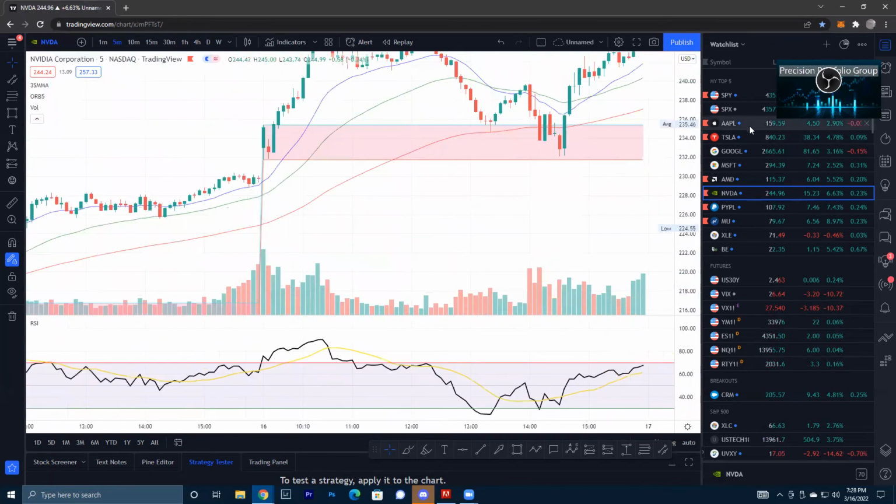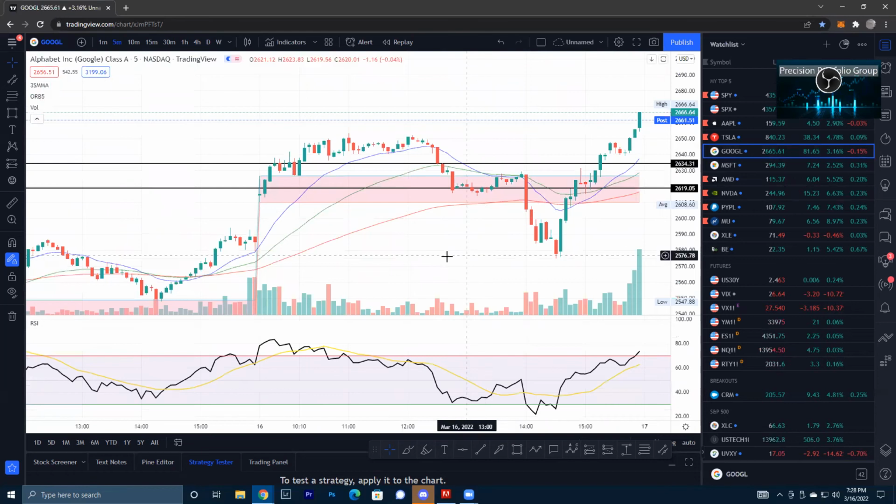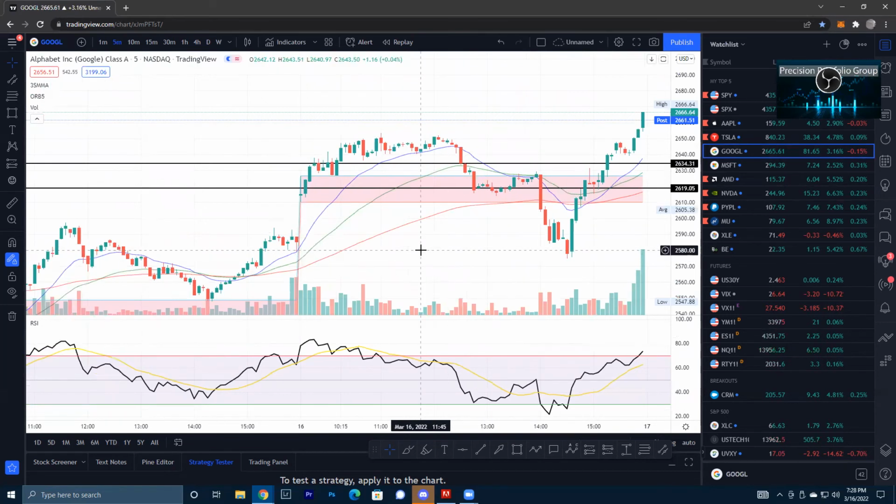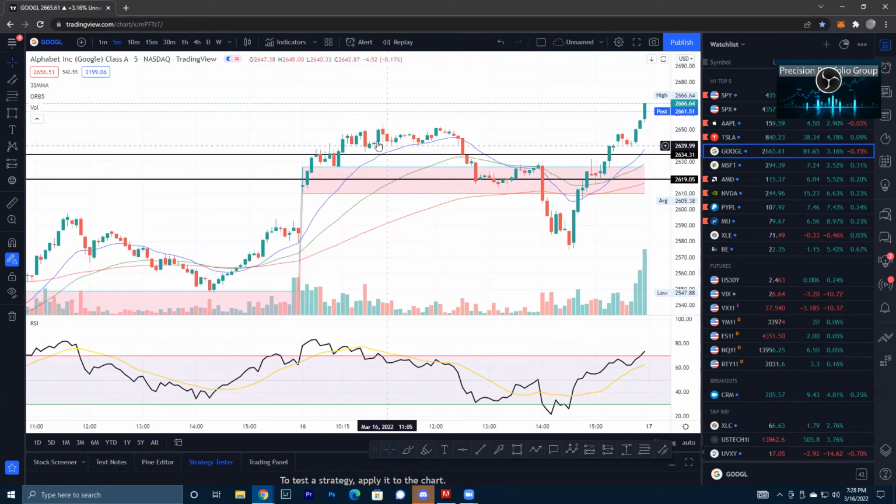Let's look at another ticker here. Let's look at Google. Same thing for Google. Here it is. Now, look at what's going on here. Yes, this is the second candlestick. It broke over the ORB parameters. All three SMAs are over the particular price action, the candlestick, which is good. I did not enter. Why? Because look at this. Around this particular time frame, the RSI was under the moving average. So that's not all three confluence that I was looking for. So I did not enter.